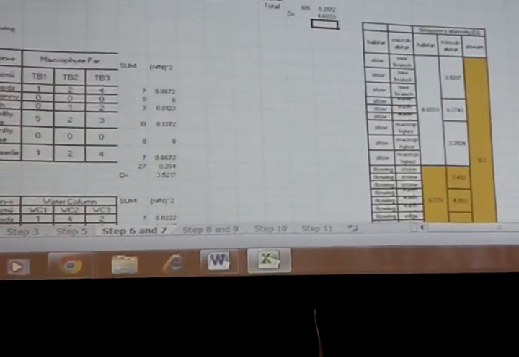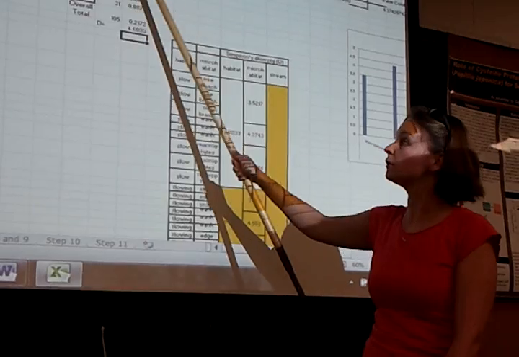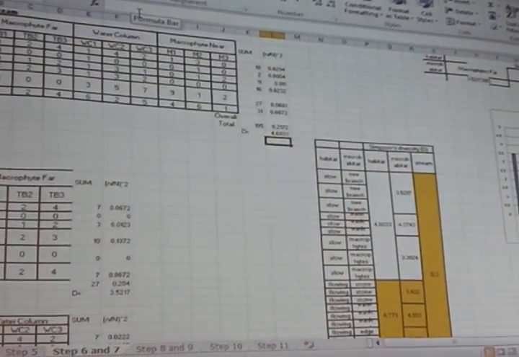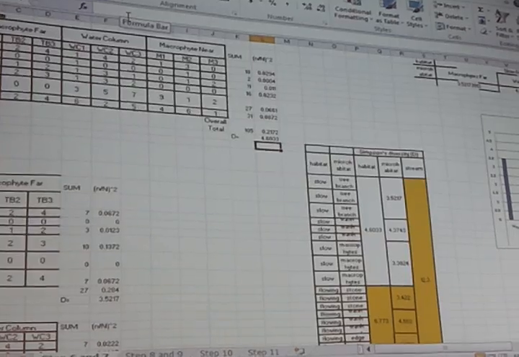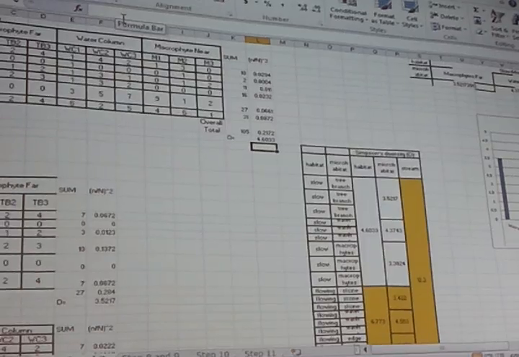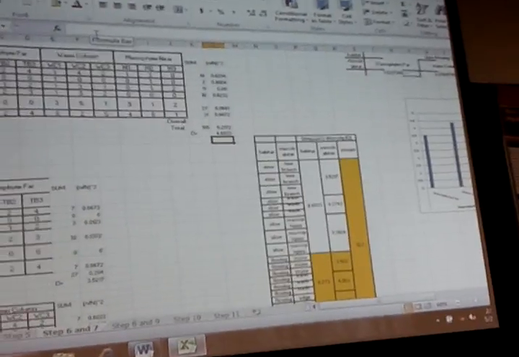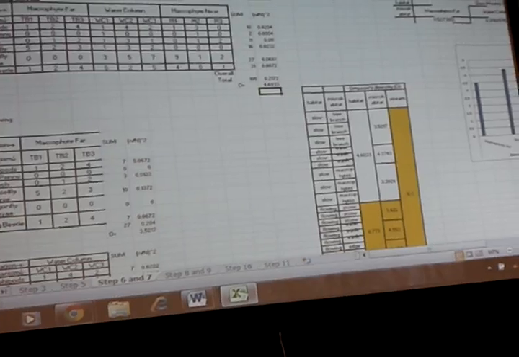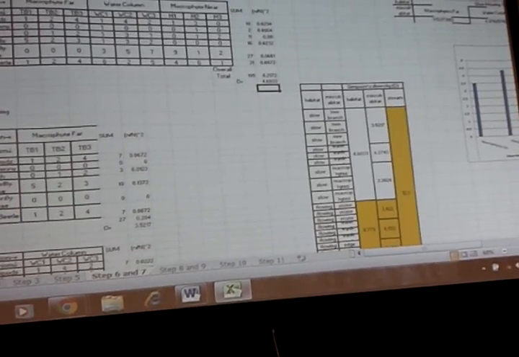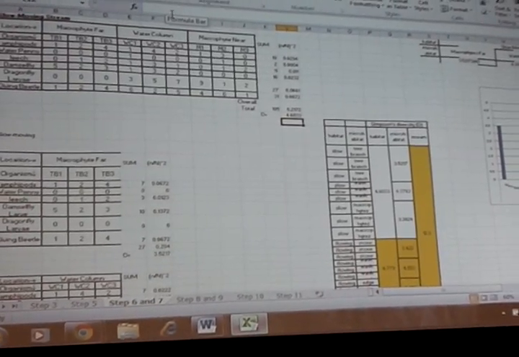So again, you do this for all of your habitats, all your microhabitats, and then for your stream, what you're going to want to do is combine all of your data from the slow-moving stream, the fast-moving stream, and the stagnant pond. So try to line up. It helps in your raw data sheets to highlight, and I'll show you a little of that in just a second. Highlight in different colors or give different icons so you can pay attention to species that you have in multiple microhabitats and multiple habitats, and that way you can just line them all up like so.